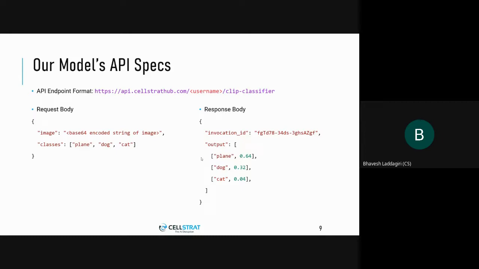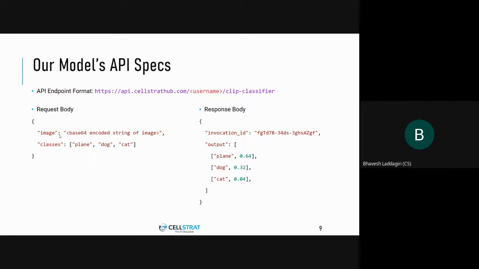And particularly in our model, we are going to name our API clip classifier, and we are going to deploy it like this. We'll set our username when we are making the call, and in our request body we'll send our image. Now, when sending an image, you usually send it in base64 format, because when we are sending an API request, we generally can't directly send the file as it is. We usually encode it in some kind of format.